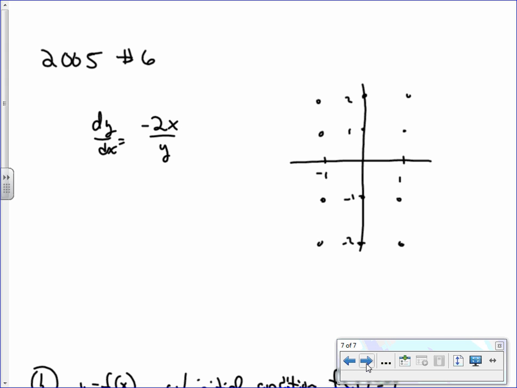Okay, so number 1, can you draw a reasonable slope field? Looking again at where the slopes are positive, where they are negative, where they are 0. Slope equals 0 if x equals 0. So do you not draw one at the origin? Correct, because the slope is undefined there. And not just at the origin.